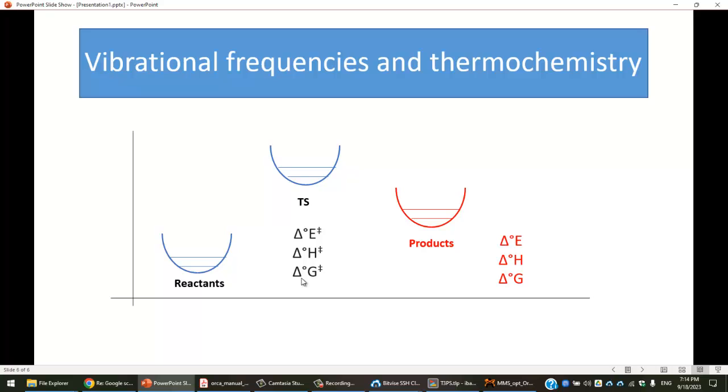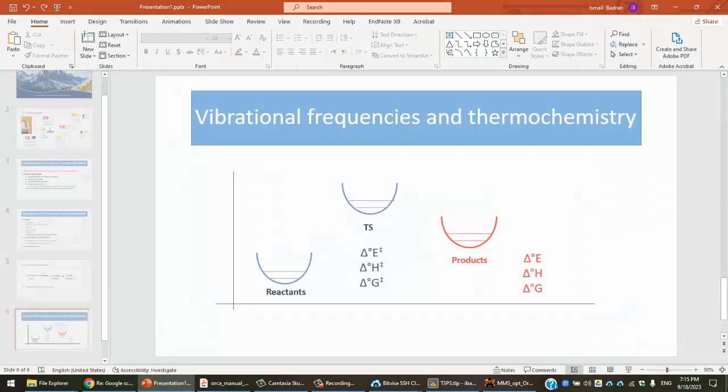In my first experience with computational chemistry, I was actually correlating delta H with experiment. But recently I found that it's actually better to speak in the language of delta G, because it includes the entropy correction. So you can go to my papers and see in which contexts I used this or that. So let's jump into the practical part of that.